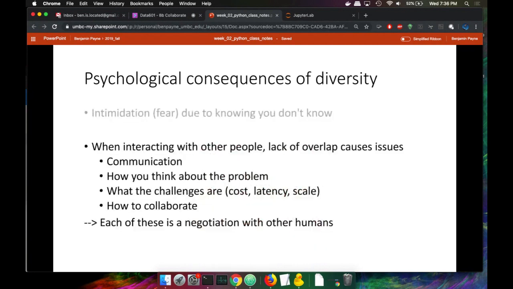So this actually has some consequences besides just not doing well in interviews. If you talk to other people and they're not using the same words as you, it becomes really hard to communicate the problem you're trying to solve. So there's just this exposure issue.